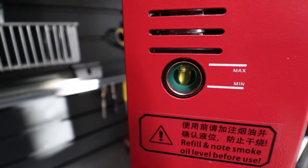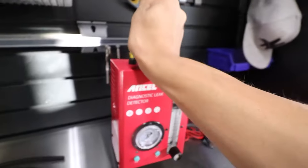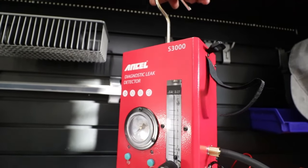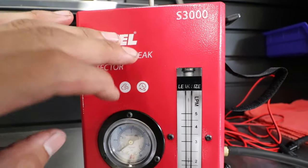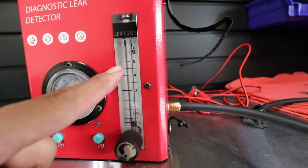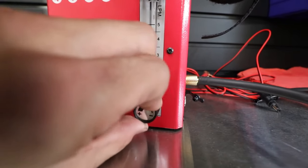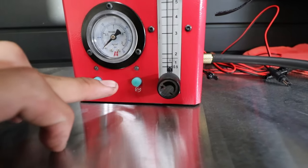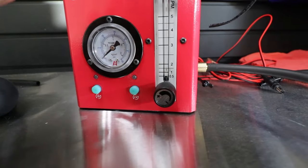The kit does not come with oil — you need to use baby oil or mineral oil to fill it up, and it really doesn't take that much liquid. You can see the gauge showing min and max so you know when you're running dry. On the front there's a nice hook so you can hang it on a hood prop, a pressure gauge so you know when the built-in air compressor is ready, and a leak size indicator — a little bubble that rises and drops depending on whether you have a leak. There's also a smoke control valve and two buttons: one for air only and one for smoke.